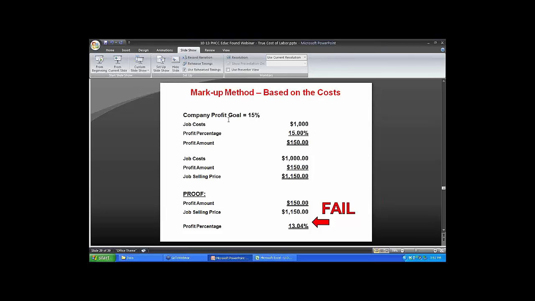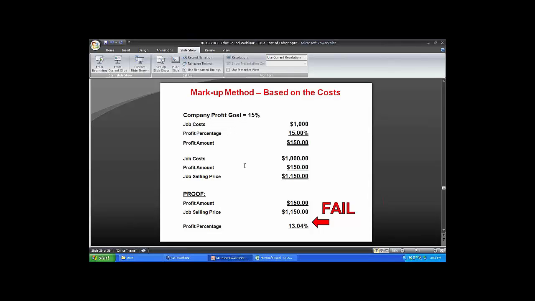If we decide our company profit goal is 15%, which I don't know about you guys, but I think that's reasonable. I mean, heck, we're not even 4% right now average as an industry. Let's shoot for 15%, but what happens if we don't get there? We don't get close. If we got 10%, that's still more than twice as high as we are now, right? From a profit percentage goal. So here's what's wrong with the calculation.